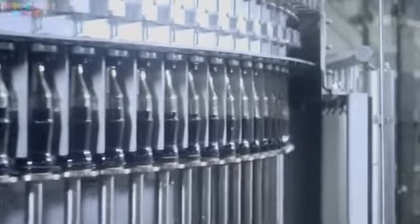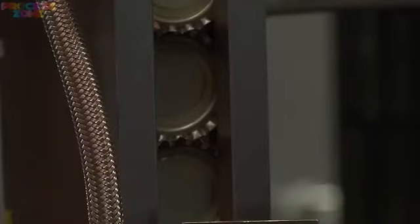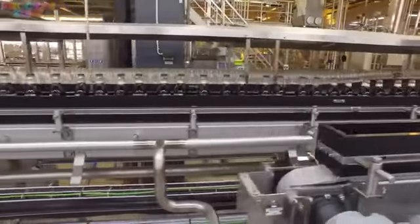The bottles are superbly filled up with this amazing drink, and there the capping game begins. And the reason why you feel refreshed while grabbing that shiny, cleaned bottle is because they take a bath regularly. It's a smooth and rapid process of putting and tightening the bottle caps to secure the flavors inside.